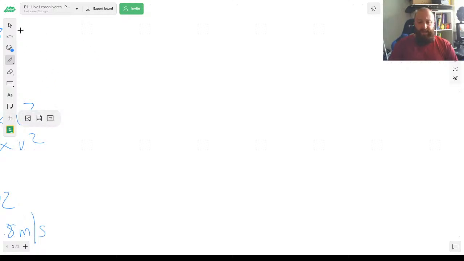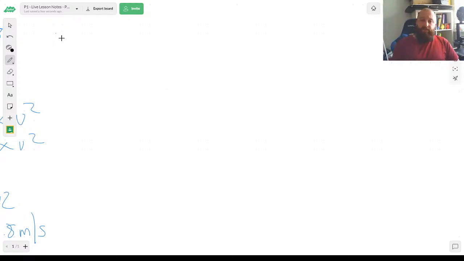What I want to have a look at next then is specific heat capacity. I'm not going to touch any more of those. We've looked at energy transfers for the moment. There'll be energy transfers coming into these next few bits, but it's not as implicit, I suppose, but we will talk about it as we go through. Specific heat capacity is one of the required practicals that you need to be able to talk about.